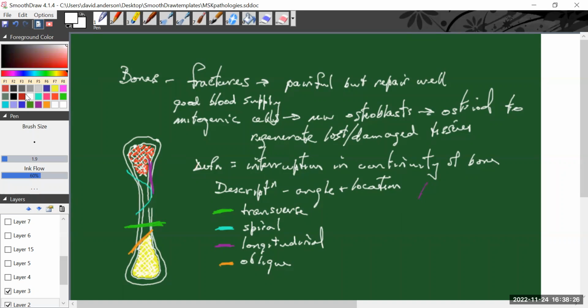You can also describe it by numbers of pieces. So you can have what's called a comminuted fracture. And I'm just going to use FX as an abbreviation for fracture. Comminuted means it's in multiple pieces. It's kind of mashed. So that would be a major trauma, from either a really significant fall or significant force that's applied to the skeletal system. It might be seen in a car accident, that sort of thing.